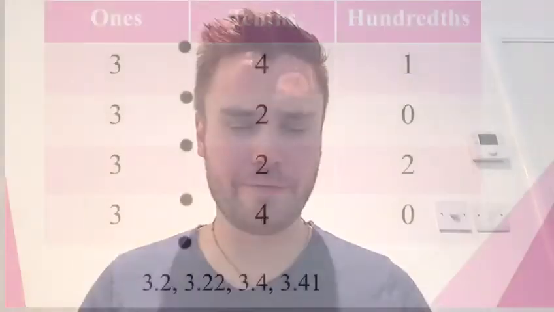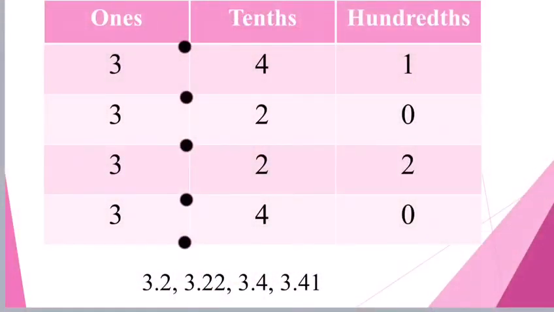How did you do? Because once again, if you use a place value grid and your understanding of place value, this question should have been fairly simple. So if you look at the grid that I've made here, you'll notice that every number has the same value in the ones column. So every number is worth 3 ones. If you move across to the tenths, we're looking again for the lowest valued number here to start us off. You'll see that 2 of our numbers are worth 2 tenths.